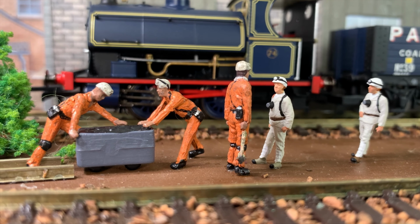And when I was at school, I lived in this area, and one of the few jobs that was open to most of us as schoolboys was to work down the mines. In fact, work experience days from school would send us to these coal mines, and we would go down and have a look and see how it all worked. It was fascinating. Many of the boys would know some of the men at the mine, and some had fathers or older brothers that were already working there. They'd say, "Hey Dad," as they went down.